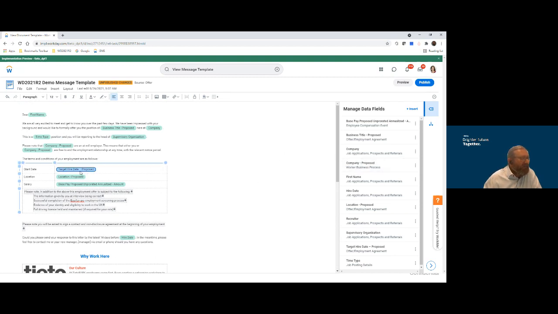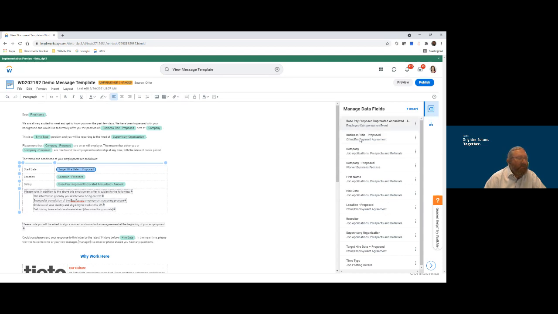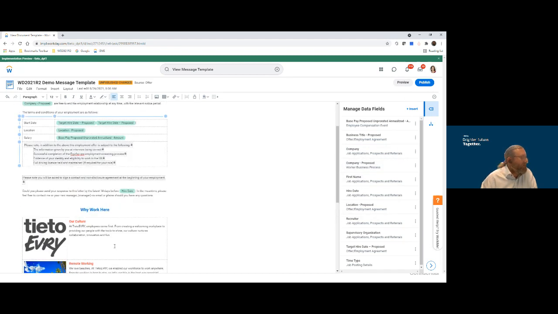And for our data fields, we have a managed data fields section, so fields and conditions. And we can go into here if we wanted to. We can just copy and paste these, for instance, Control C, Control V. So that's kind of quick. But we can also go and add fields that are already used, or we can just go and, using our tag feature, go and just add a field.